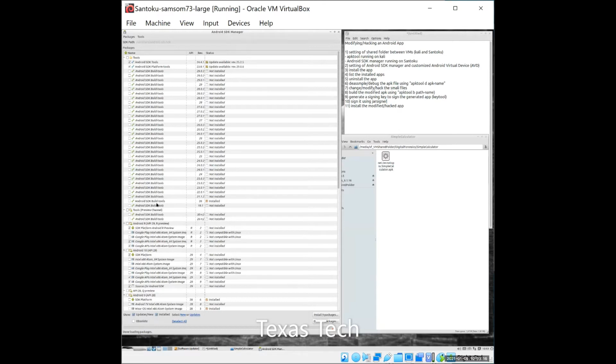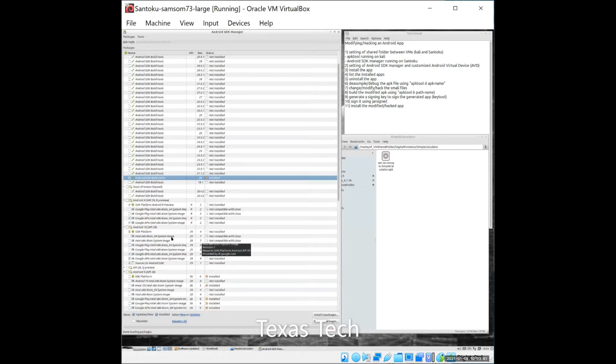You see that in here I have installed Android SDK build tools, which I believe is revision 20. So pay attention to the version numbers, because some of these configurations may not work together. This configuration worked for me very well.